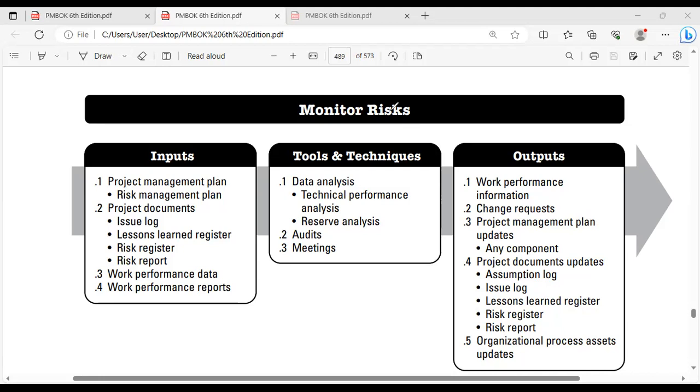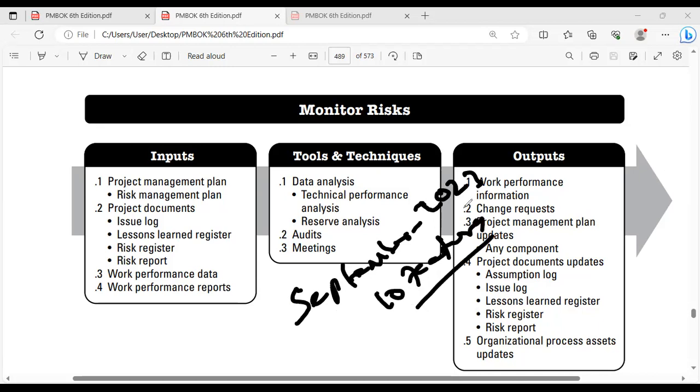Now, in the month of September, before you complete the month, the sponsor or the owner is asking you to bring at least 10 features. By October, you need to bring all 20 features. So you can get the approval from the sponsor, take this prototype, order the materials on a larger scale, and start the production.